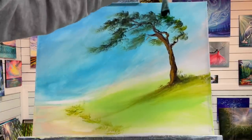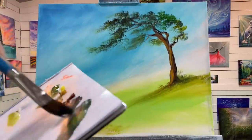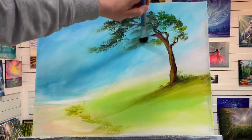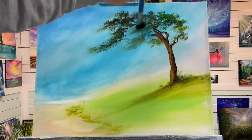I'm going to come in here now, and I was really careful in the beginning, and now I can come in and see where I need to make some areas a little bit fuller on the tree. So that's what I'm doing. I'll just come in now with a little bit more of my sap green, maybe a bit of black, green gold, and then I'll come in with some brighter highlights.